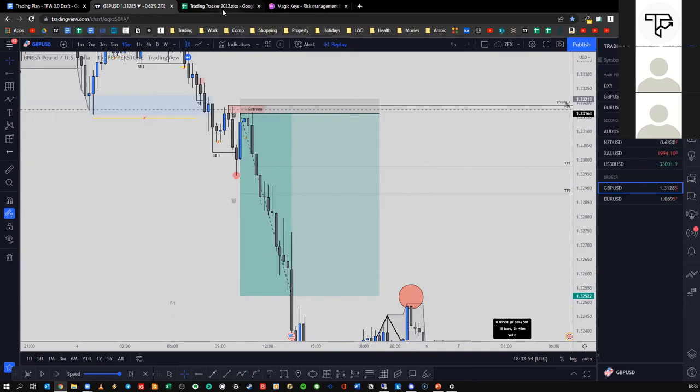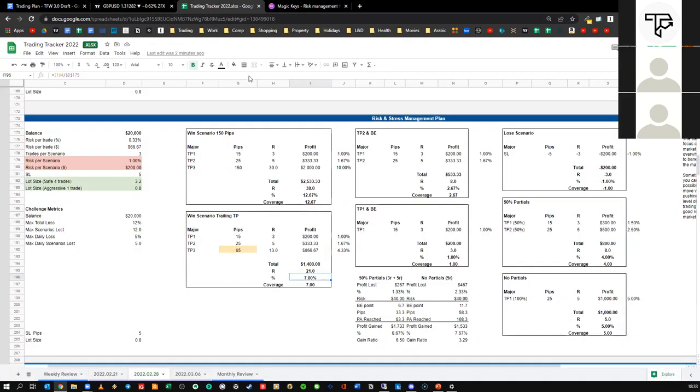In terms of your coverage, if I go back to the maths for a little bit, you're risking 1% on your trade. So that's $200. If you hit TP1 and hit break even, you make 1%. So every time you take a trade and you hit TP1, it will cover you for the next trade. So it's a 1-to-1 ratio. Whereas before, if you just cashed out at 3R on 1%, you would make 3%.